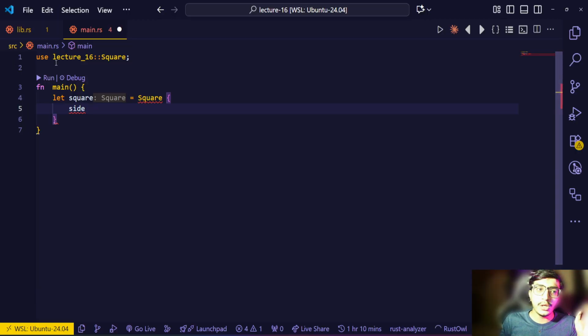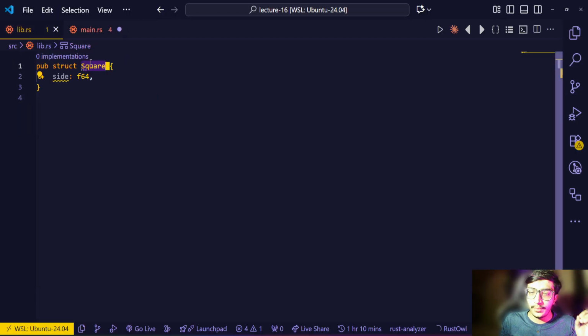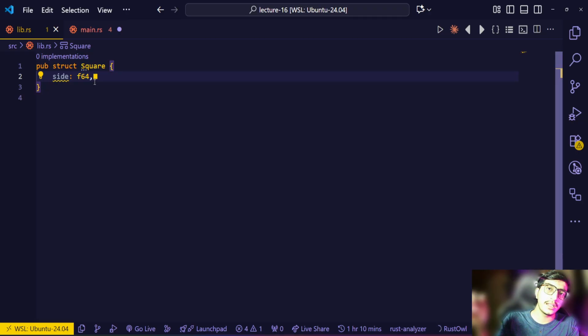So encapsulation means you can bundle the data. Now how can I pass the data inside that field, this side? We have different implementations for that. So let's get to the concept of abstraction here.